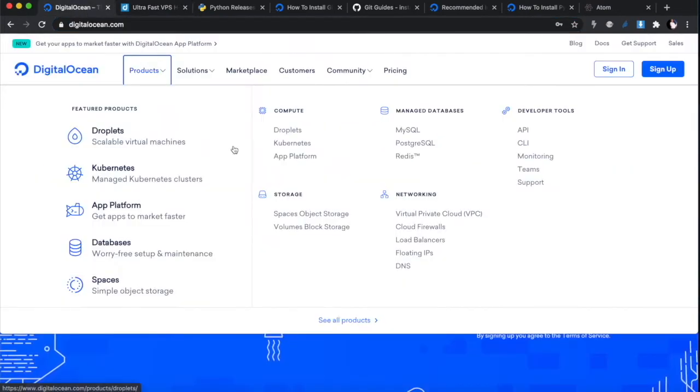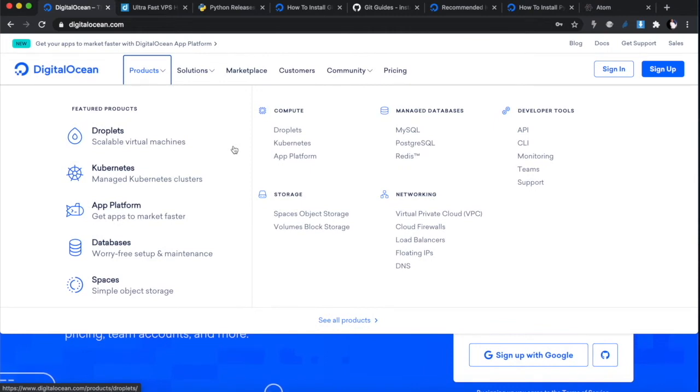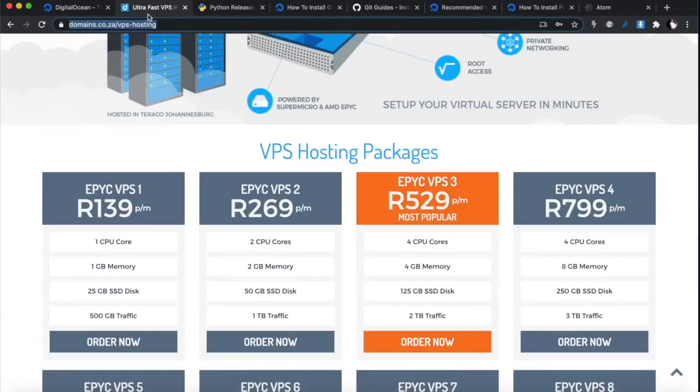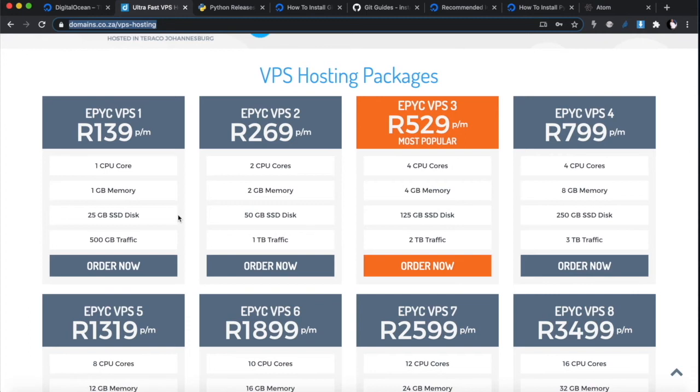Even with DigitalOcean, they're not too fussy. They're not going to make you sign a long contract. You can pay for the month. The month you don't pay, they just cut off your machine, and that's it. So you can actually just pay for 1 month to learn, and if you don't want to continue with it, cancel it at the end of the month.